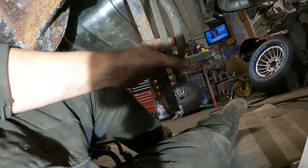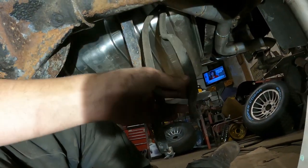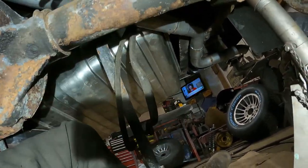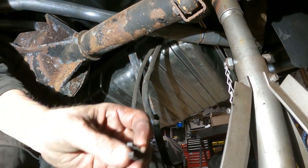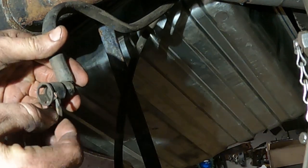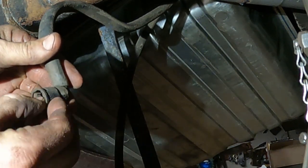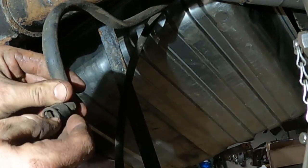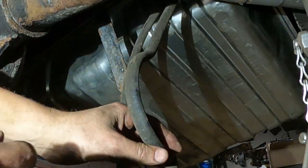It's gonna be real hard to film, but I gotta hook up the fuel lines. I got the 3/8 line here and the 5/16 line, and they're gonna press up on the tank up there on the sending unit. They've got a little springy clip here that goes in, and it's like a quick connect. I think it goes like that. There, and then you just jam the line on and it holds.